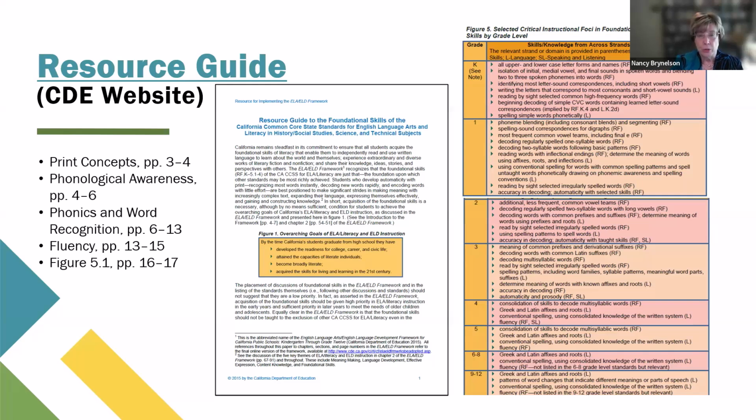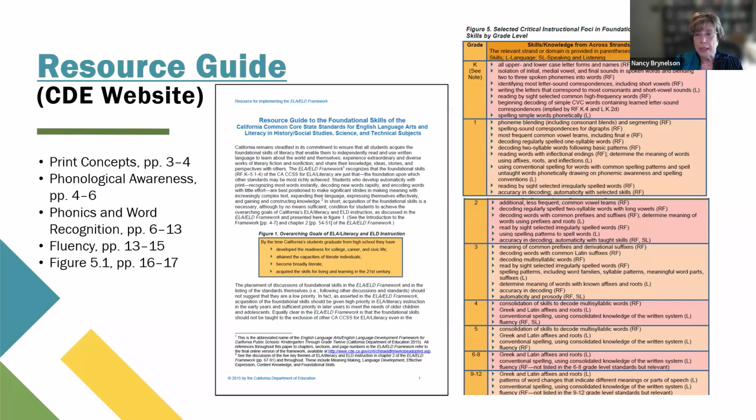On the screen, you see the first page of the document with an overview, and then a chart that you'll find on pages 16 and 17, figure 5, where selected critical instructional foci in foundational and closely related skills by grade level.